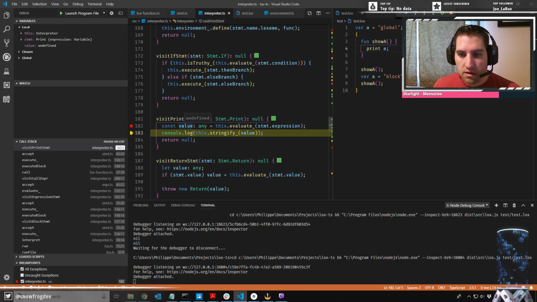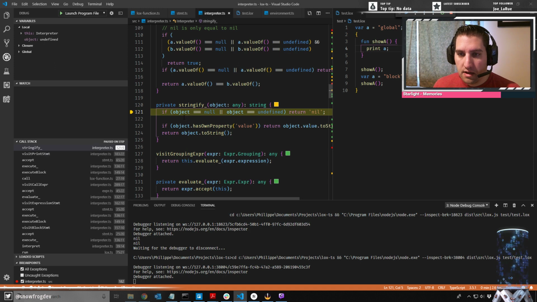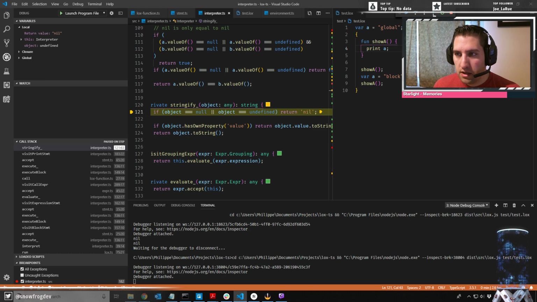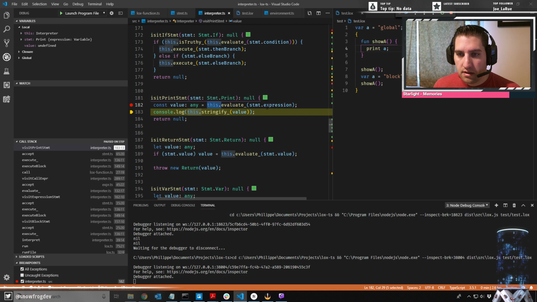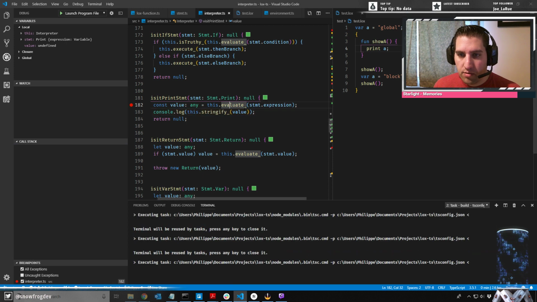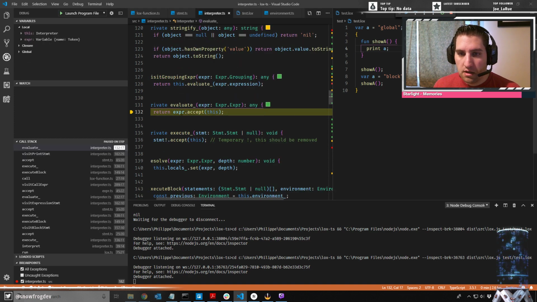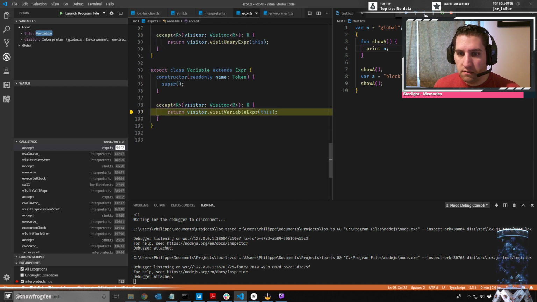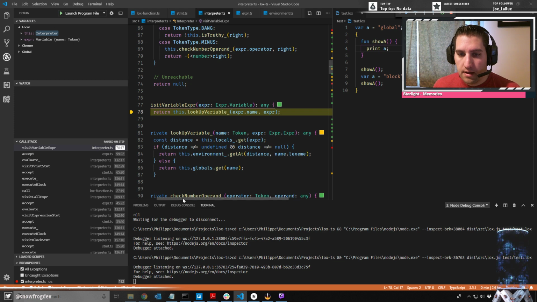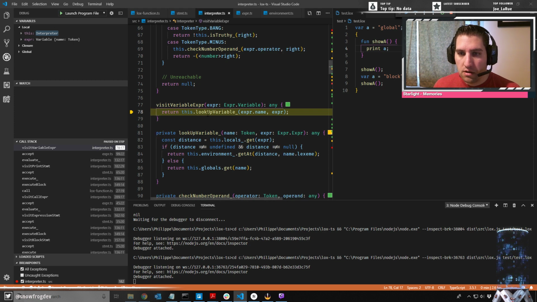Yeah, so value is undefined. See, that's our problem. And now as we go into the stringify, if it's undefined or null, return nil, because that's the proper syntax for Lox. And that's where we get our nil from, see? So now we know the problem is, if we just step out, that this evaluate our statement expression evaluates to undefined, when we're expecting it to evaluate to global. So let's just run this thing again, and this time step in. Okay, step into our evaluate. Evaluate returns okay. We need to use the visitor thing back here. Visit variable expression. Okay, there you go.